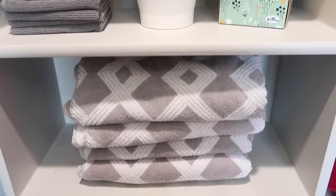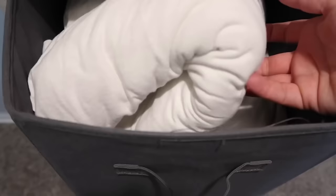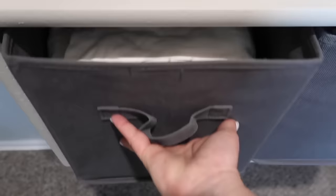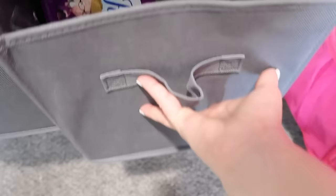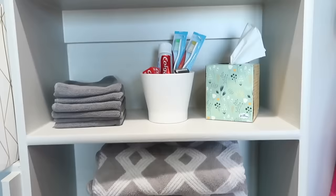Now, this isn't the perfect guest bedroom closet. I used to have a way better setup in our last house, but I feel like we really don't have company anymore. If my sister and brother-in-law do come, I will pull out some of our personal stuff in here, but right now we have extra work bins in here and Savannah's dance stuff's off to the side, but this whole center wall is for them and I have extra supplies and bedding and all the things they might need.